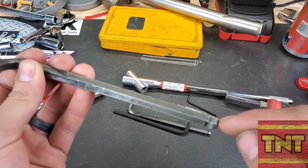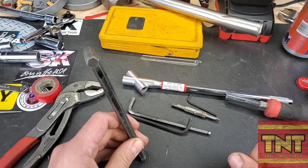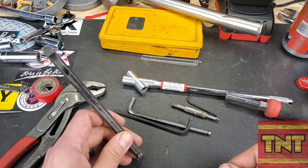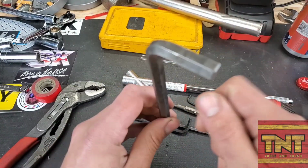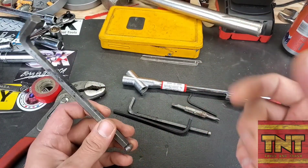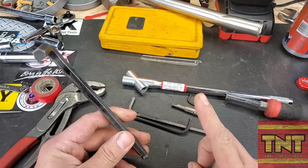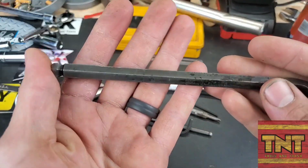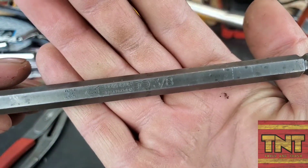And if you break that off inside of one of those fasteners, you better hope you can wiggle that thing out of there, or get a magnet, hope it doesn't get too stuck, or sometimes a chisel can get it wiggling and you can pop it back out. But if you're not careful, you snap that off, you ain't going to drill it out. I promise you that. Get yourself a quality one, kind of like this. I think this is Bondhus, right?